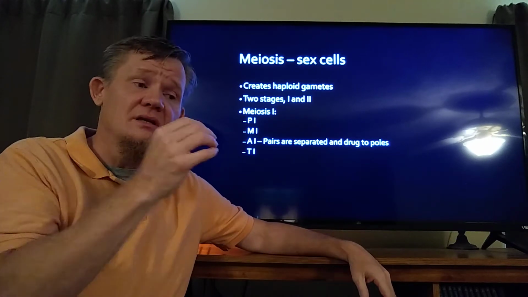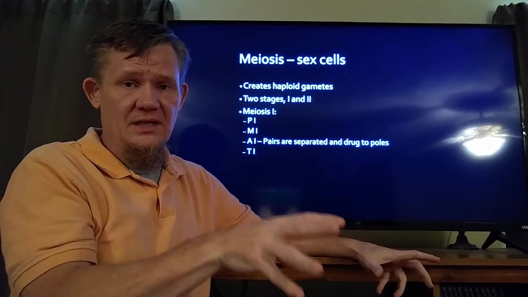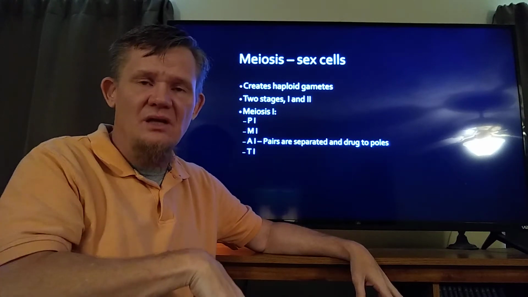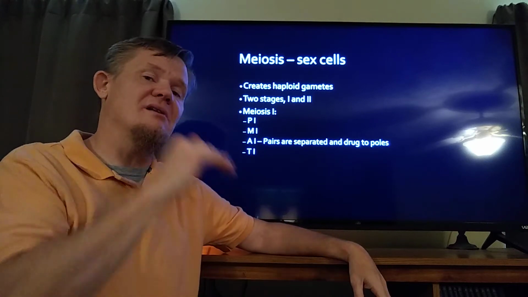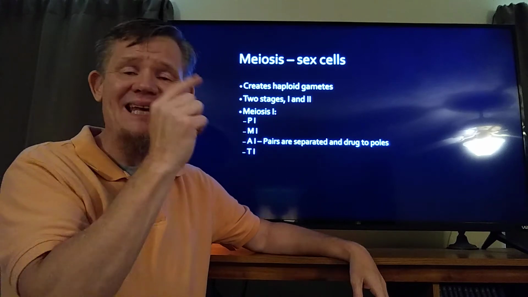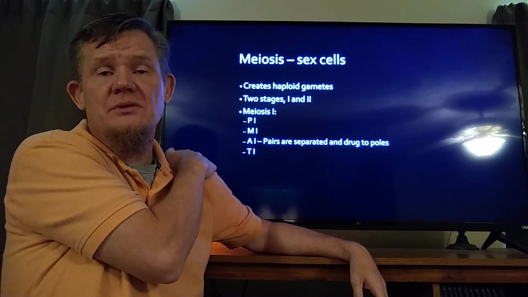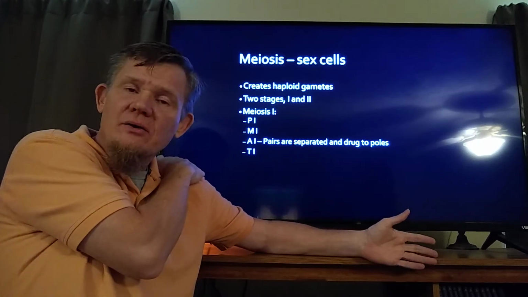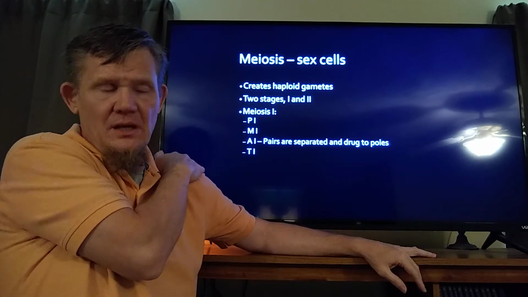And the answer is the testicles and the ovary. Those are the only organs that will do meiosis. And even then, most of the cells within those organs are not doing this process. It is only the ones that are actively engaged in making these sex cells. Gamete is a blanket term that refers to both sperm and egg. So the goal of meiosis is to make the gametes, to make the sex cells.